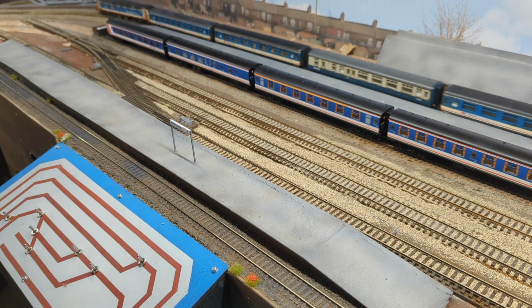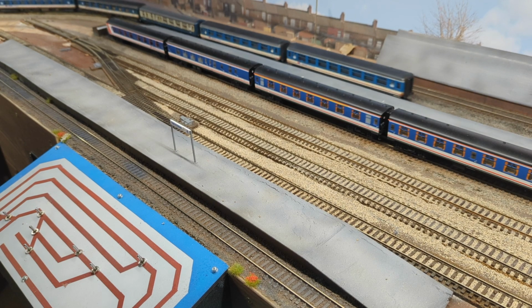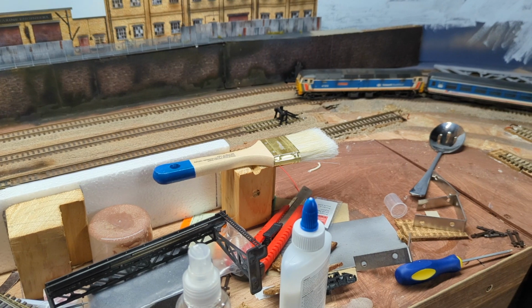And when I first did this, I tried it with my class 50 Arc Royal, and it worked just fine. I put some drop wires on the end of the sidings, and hopefully I'll have a little bit of fun further down the line. With that, this now meant that this particular area was ready for some ballast.